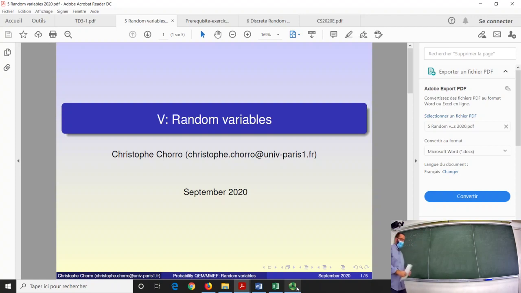And since I have a fair dice, we are exactly in the situation that I have previously introduced in order to introduce what is intuitively a probability. A fair dice means that I have a probability in such a way that the probability of each outcome to occur is the same. And so here I have that for all i belonging to omega, P of i is equal to 1 over 6. Basic situation where I have a fair dice.